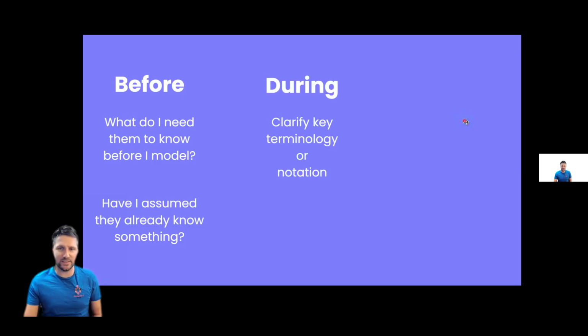We can check for understanding during our model. So if I find myself in my model or my explanation using a bit of terminology, I could just use terminology, finish the sentence, right. Just before I continue, can someone explain to me what that word means? Notice how I'm saying, can you explain to me what that word means? Not, do you understand what that word means? Do you understand is that classic question we're used to asking, but it's not really an effective question.